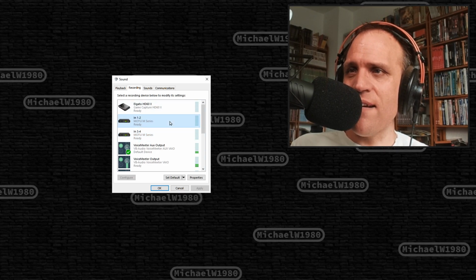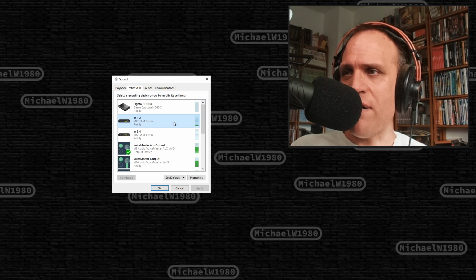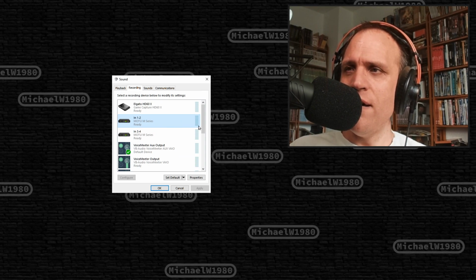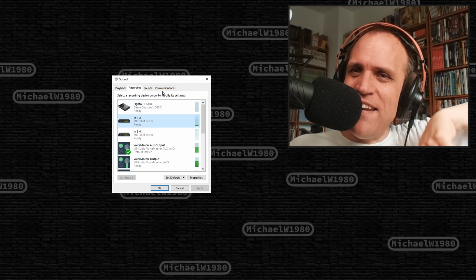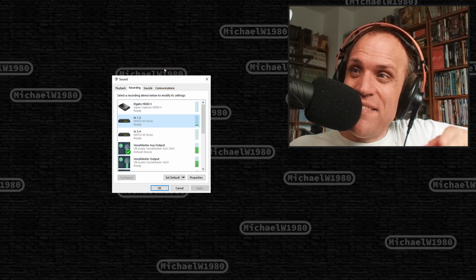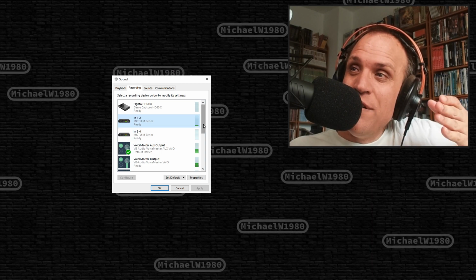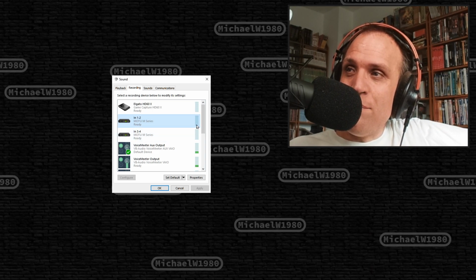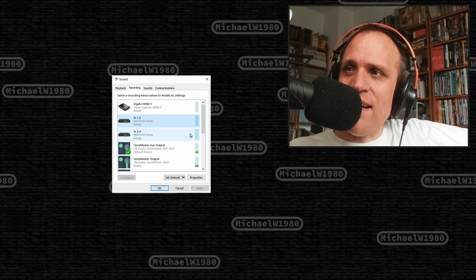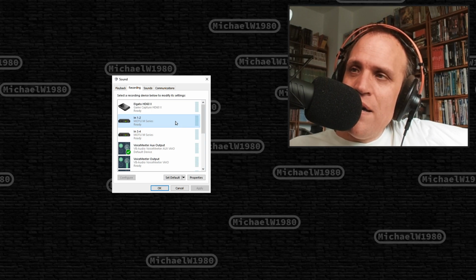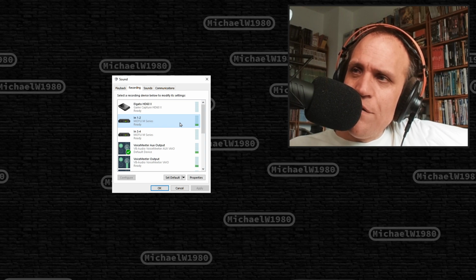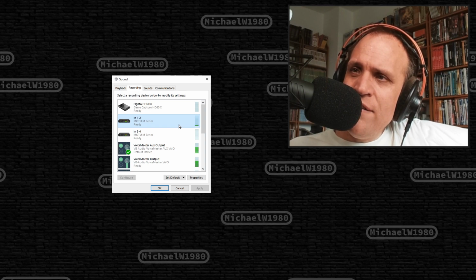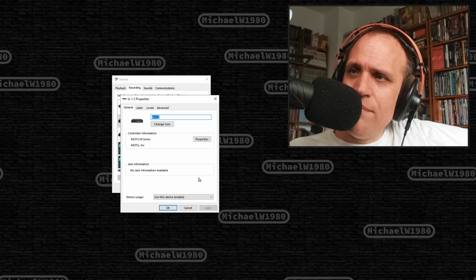You click on whatever device has your microphone, and you can simply find out by cranking the gain knob on that audio interface and starting to talk. You will see that this meter starts acting up. So you click on it and choose properties.